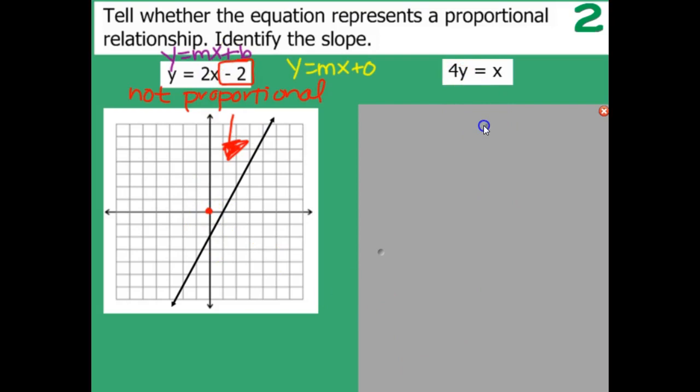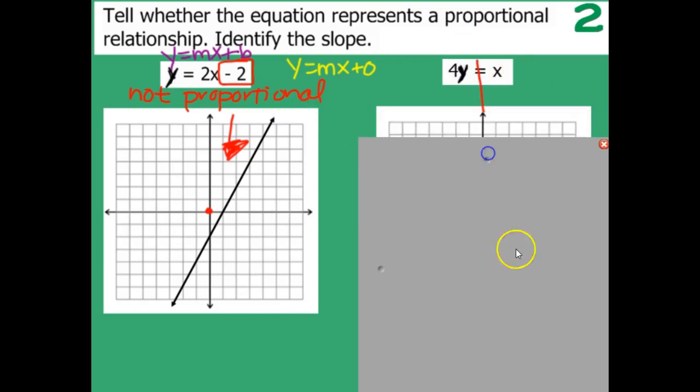So this one, there's something wrong with this graph. We always have to have our equations solved for y. And this one does not have y by itself, so I'm going to draw my line down to get y by itself. So first, I know this is 1x, so I'm going to put a 1 there. And we want the y all by itself, and it's multiplied by 4. So we are going to divide by 4 on both sides. 4 over 4 cancels out, and we're left with y equals, and this is 1 over 4x.